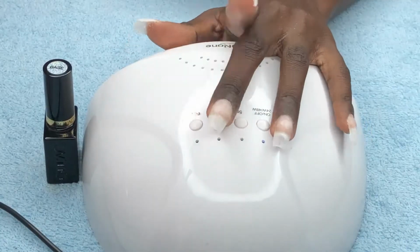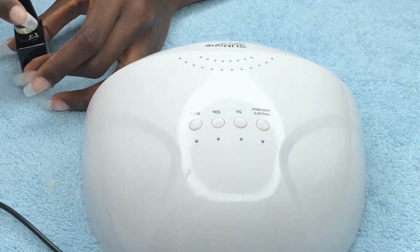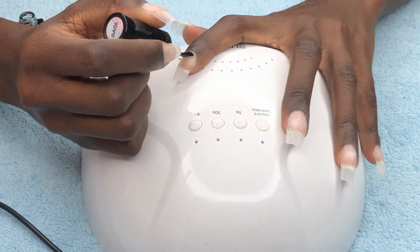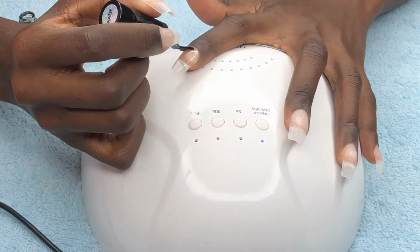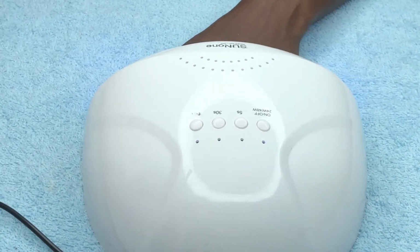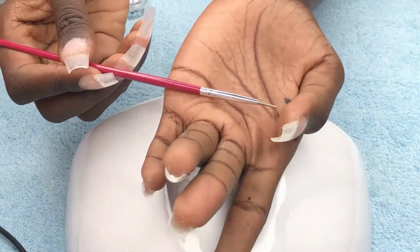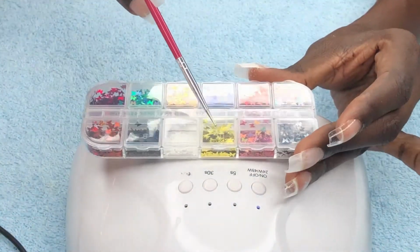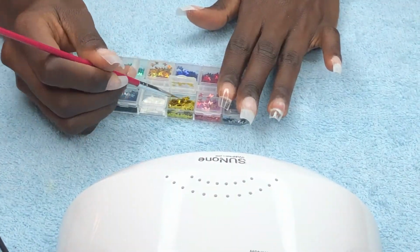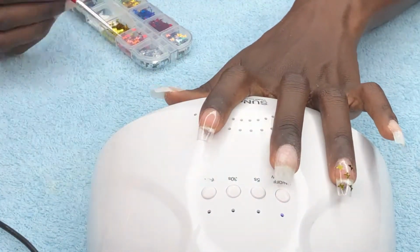So I'm just going to start with the decoration. I'm going to be using the base coat on the fingers that I will be putting the butterfly decoration on. After curing for 1 minute, this is the brush that I am going to be using. It's not actually a brush, it's a metallic like thing, and I'm going to go with these golden yellow butterflies because I am putting on yellow nail polish.